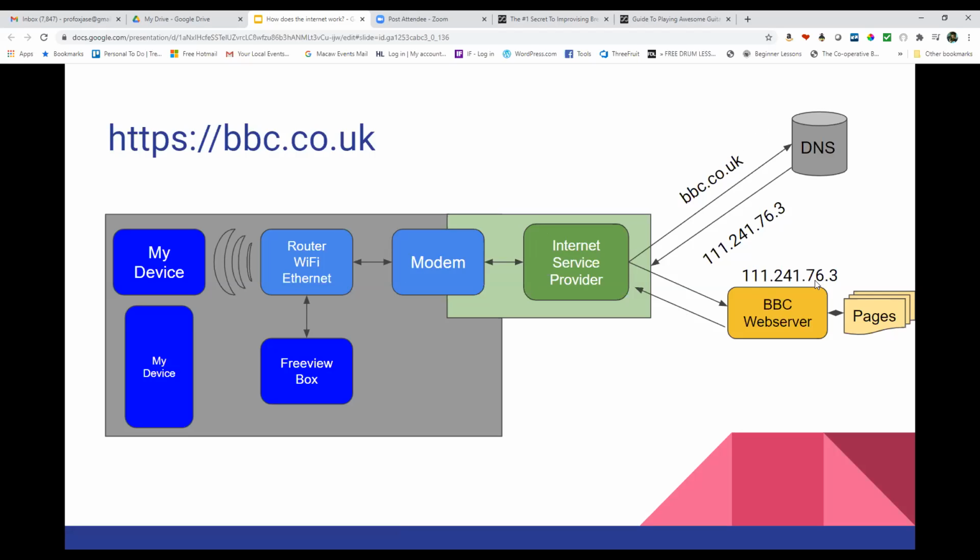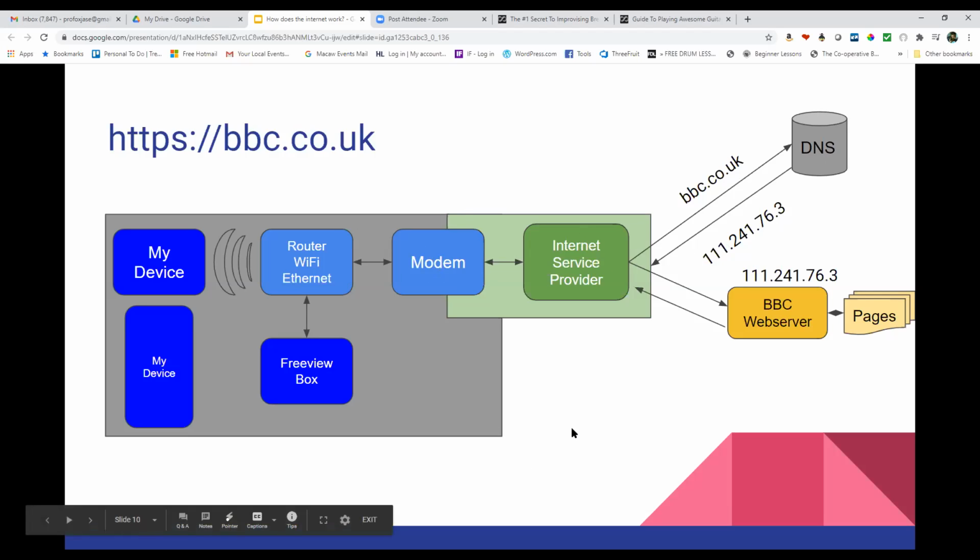So just by definition, you don't want it being fluid. So it's quite possible that your machine has got its own local cache of the common things that you go to. So there'll be a name and an IP address, and you look it up locally, which is much quicker than doing this whole round trip just to get the address.